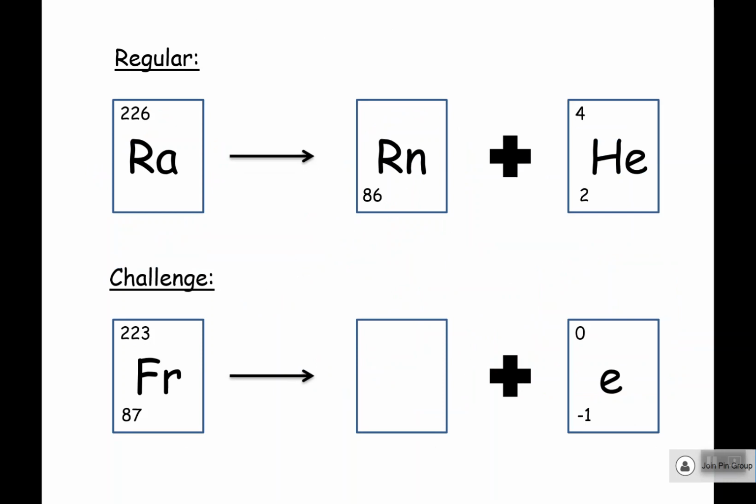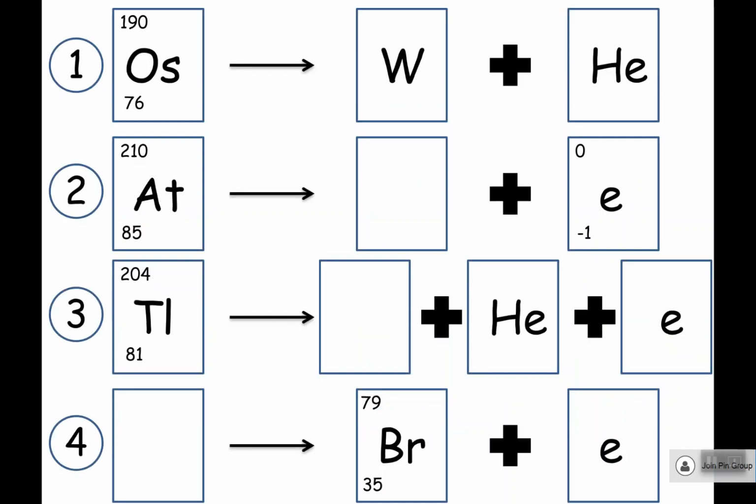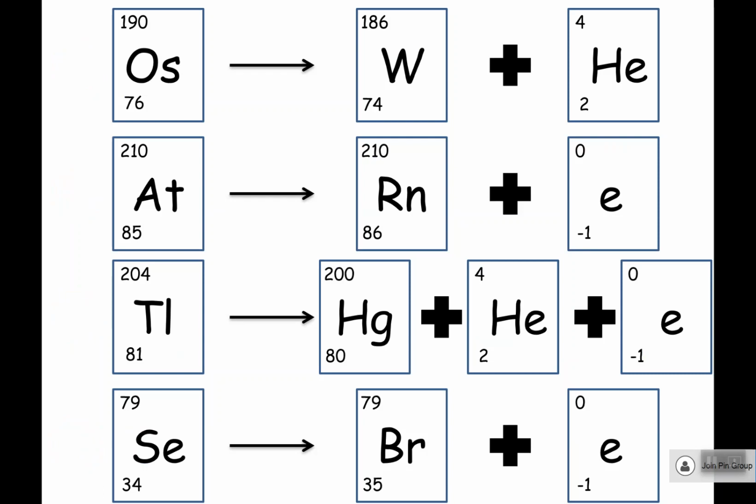Here are some examples. Have a pause, see if you can work out what happens next. Okay, here we go. There are your answers. As I said, you're not supposed to know that's radium there. It will be given to you. If you want some more examples, this is on your task. And here are your answers.